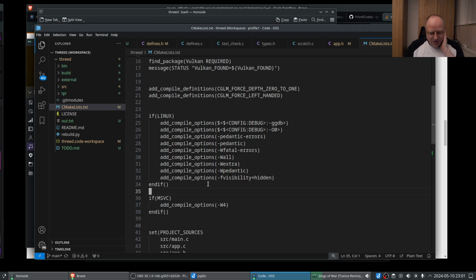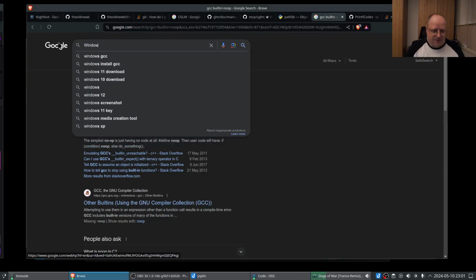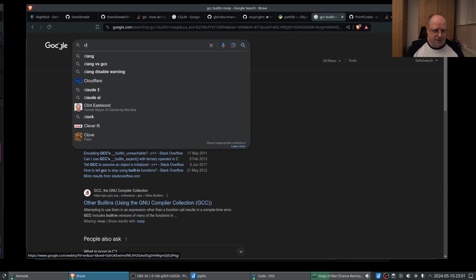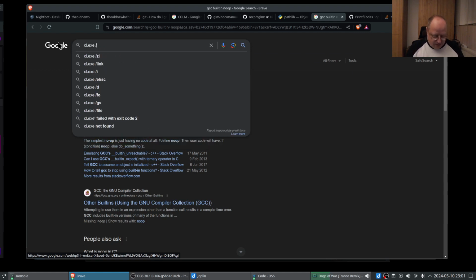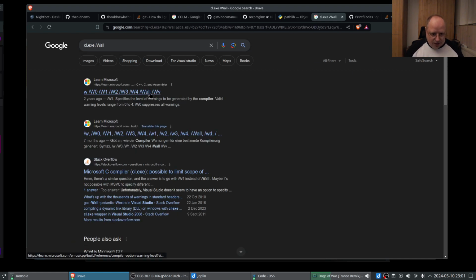Is it still that way? For Windows I use warning level 4. I didn't know. Does Windows now have W all? I wasn't even aware of that. It's a long time since I did native Windows coding. 832. Oh no, the thing is called CL though, right? The all? Oh yeah, it has a W. Cool.